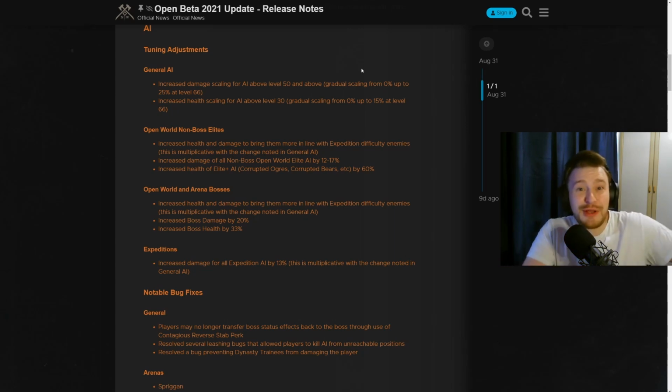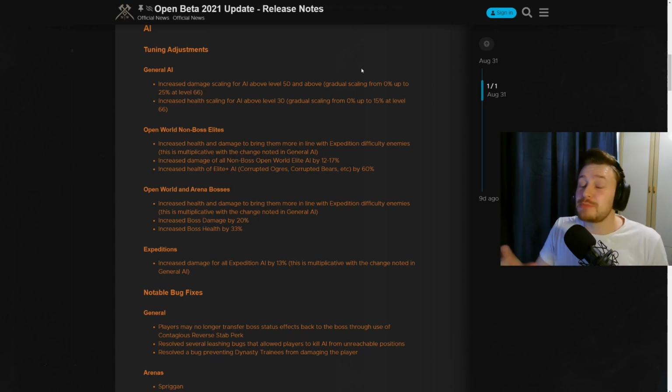I haven't done the specific math for that, but generally as the levels go up, they're going to have a lot more damage, which is probably a good thing. It makes the game slightly harder, but you do need to make sure, especially if you were a player that hit level 60 in the closed beta or one of the previews and you've been playing those endgame zones, these things are now going to hit a lot harder. And on top of that, they've also done health scaling for AI above level 30, starting at 0% up to 15% at level 66.